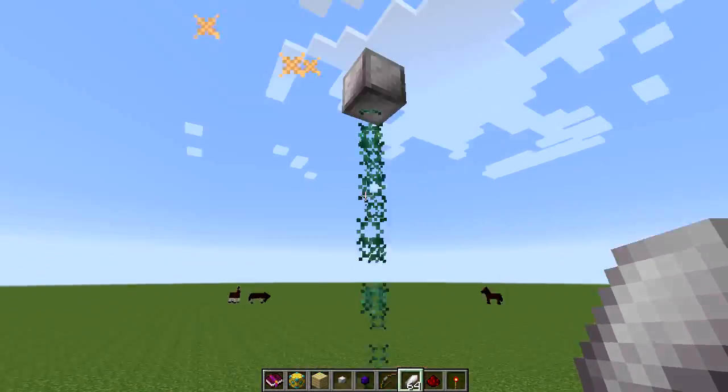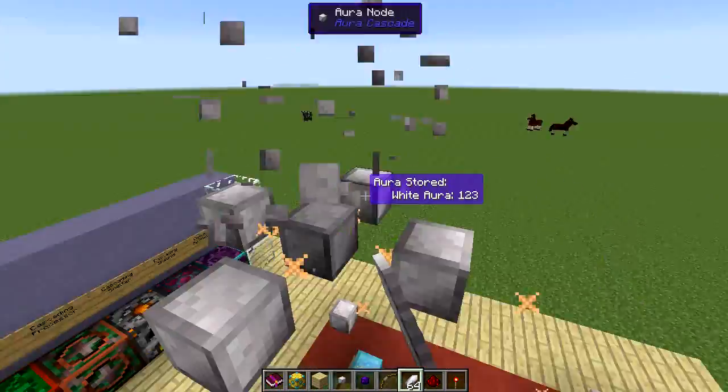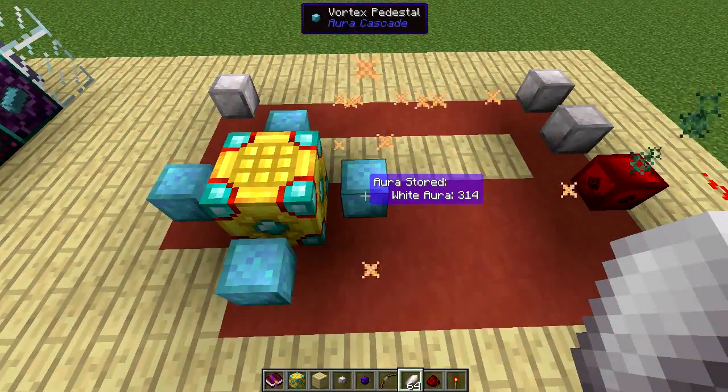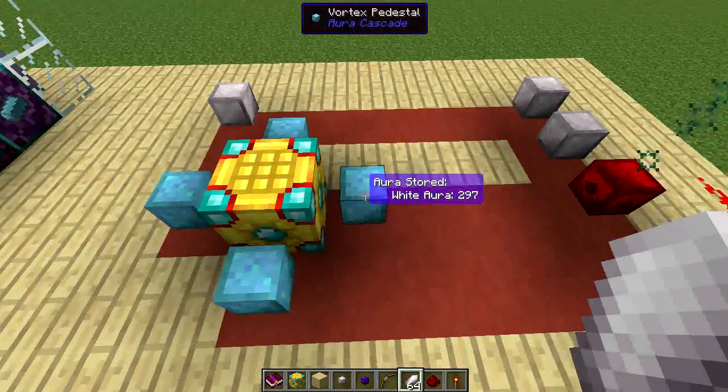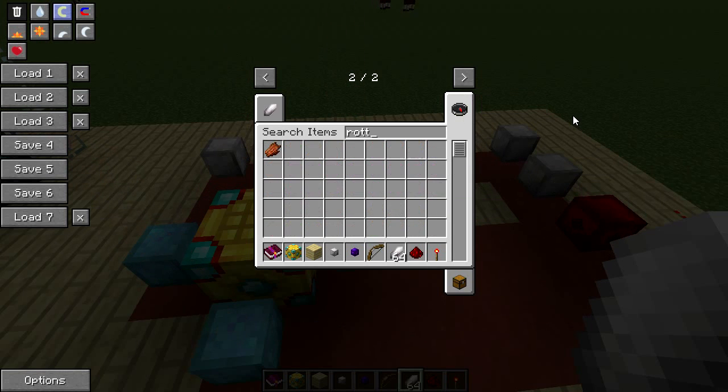It's sending all of the aura up here. It's going to transmit it. Actually, we don't need that. I kind of forgot what I was doing. And it's going to generate power, or will generate power, if we have a recipe loaded, which we don't right now. So we're going to get some rotten flesh.